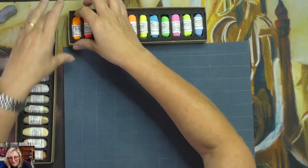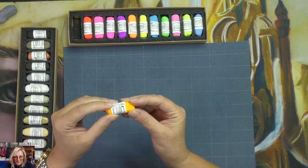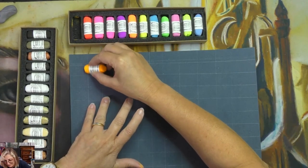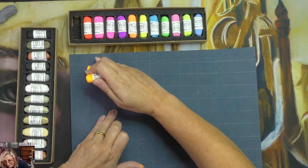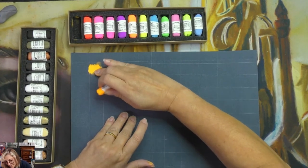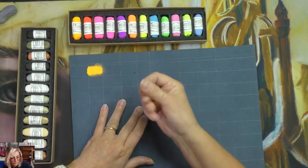All right, I'm going to start off with this neon orange. I'll talk about it as I'm using them. To be honest, they're not all perfectly shaped, and I think I like that about it, the fact that it's handmade. They're soft, they're not hard. Of course, we know with Pastelmat, the surface is quite stubborn and you need lots of layers. Oh, look, really, really nice.